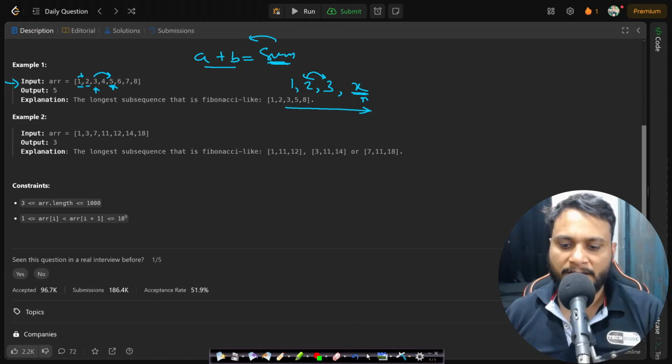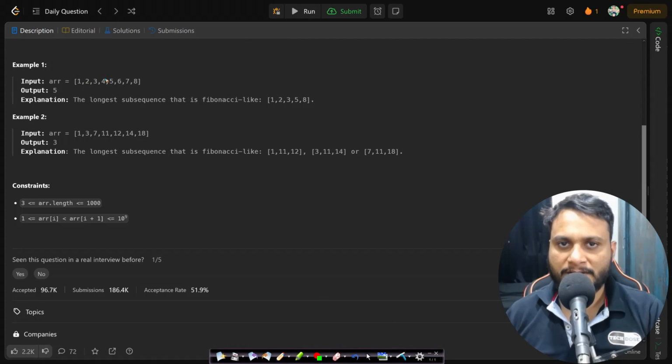So if you have to find such a Fibonacci-like sequence, and that too of the longest length, then you can try generating all possible subsequences. For any array of size n, if you try to generate all the subsequences, then each of the items will have two choices. Either you include it in the subsequence or you don't include it.